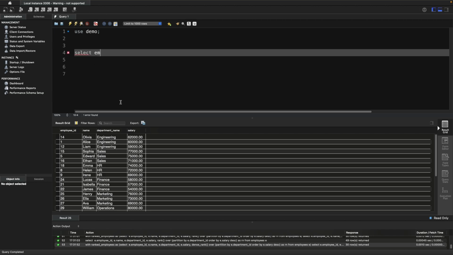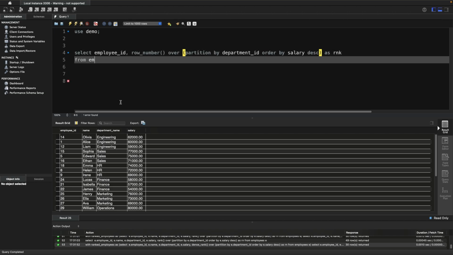Select employee_id, row_number over partition by department_id order by salary, in descending order. Once again, like before, I will assign this as rank from employees.